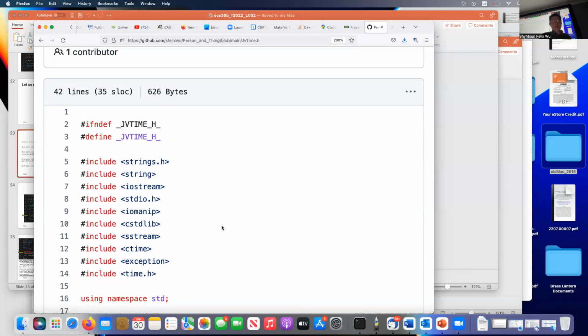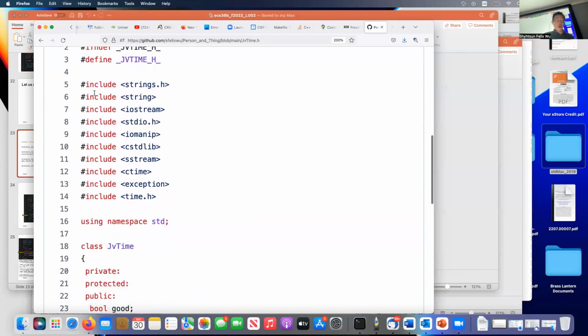It includes a lot of C++ standard library, which chapter 17 has a good list of. But typically for the programmer, we include those that work, and your compiler doesn't complain. A lot of programming, we just look at other people's code and include a bunch of things. If it works, good.